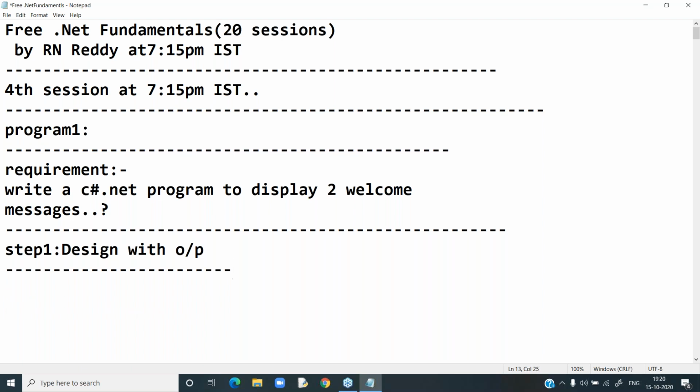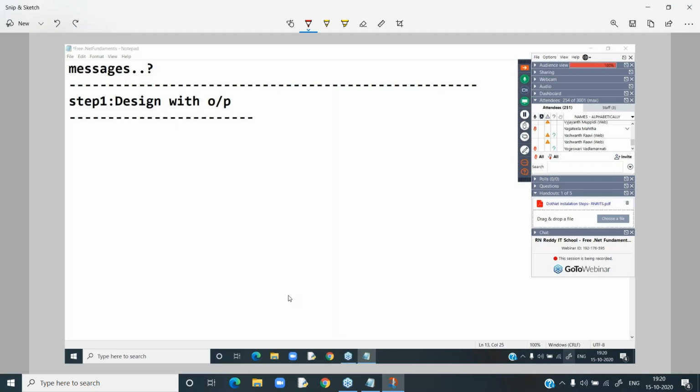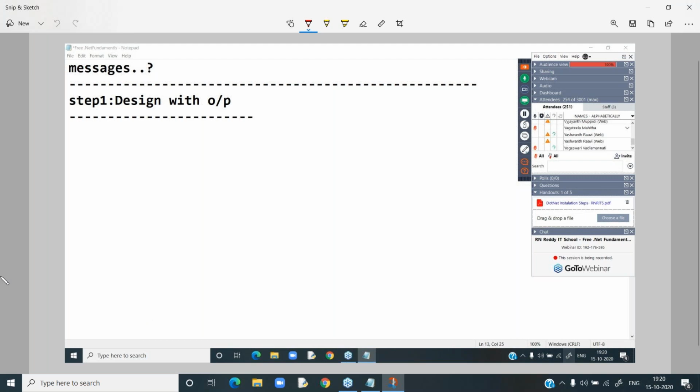So this design I am giving to you all very clearly. So you observe. You also take it in your paper. I am doing design on my board. OP, so what is this expected output? Listen. Welcome to C#.NET.